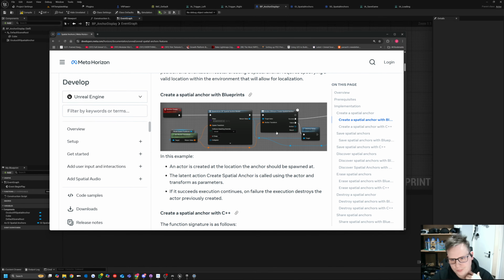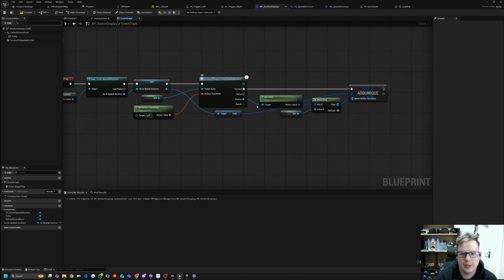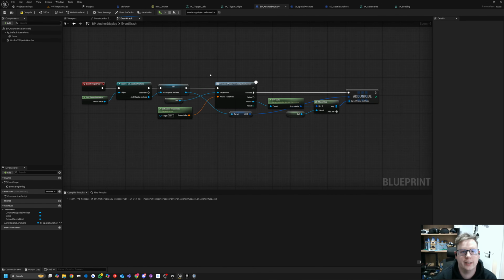Okay, I get what you mean. So what I'm trying to do here is you have spatial anchors which are spawned in when we click the trigger, and then it creates a cube actor as well, which we want to assign to that spatial anchor, which is what we're doing here.